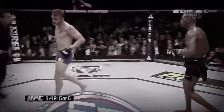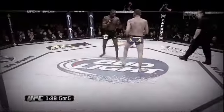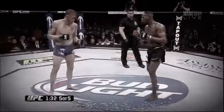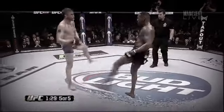I think he's absolutely exhausted here, but still manages to stuff the takedown. Look at how he's moving away. Gets a couple punches on. Both of these guys are pushed to their limit in this elbow from Gustafsson. What an incredible fight. Ninety seconds on the clock.